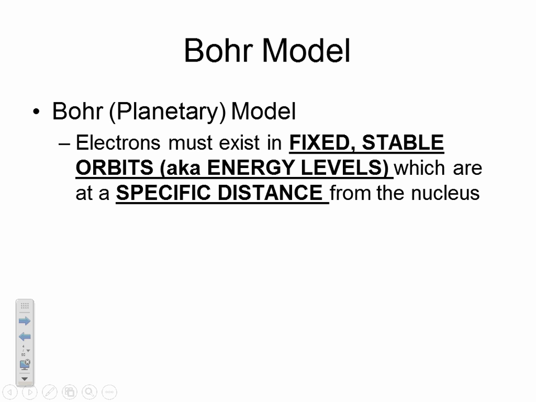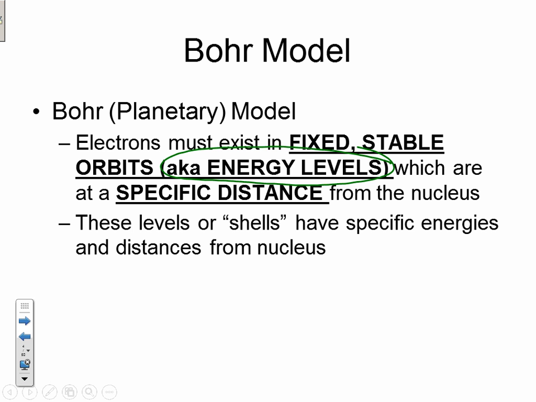And Bohr worked out that the electrons weren't just kind of a mishmash all over the place, but that they actually had these fixed, stable, what we can think of as orbits, which are more frequently called energy levels or energy shells that had to be at fixed distances from the nucleus. So electron levels, electron shells, that the electrons just couldn't be any old place in the atom. They had to be in sort of specific locations or shells, and that there were lots of shells within an atom. There wasn't just 1 electron shell or 2 electron shells. There could be more than that.